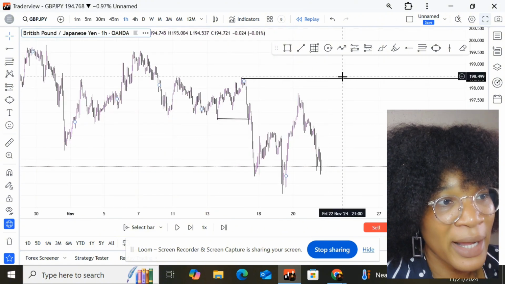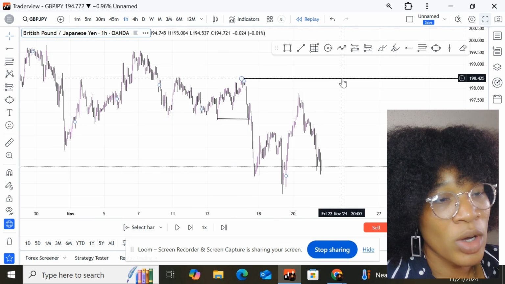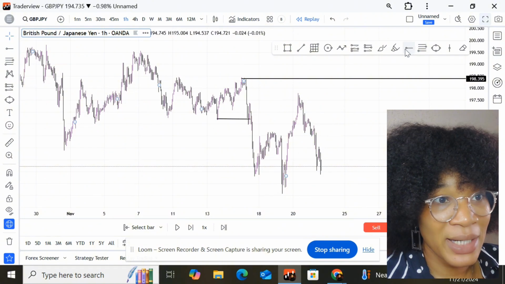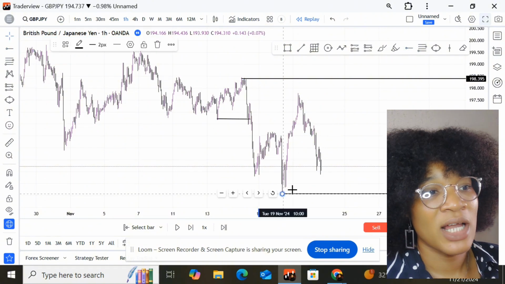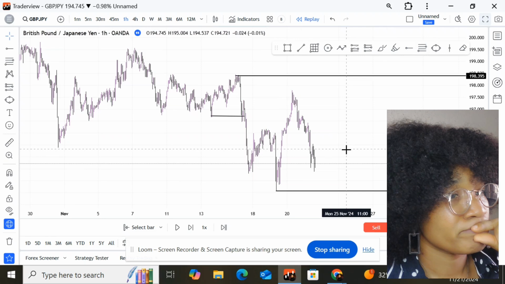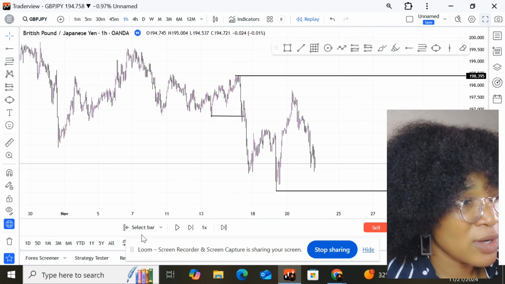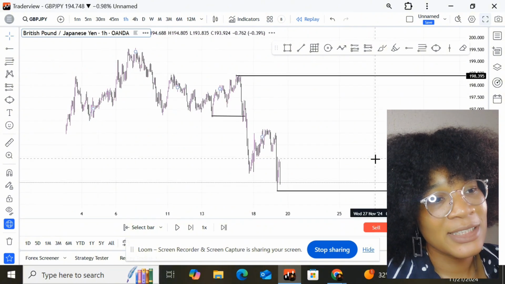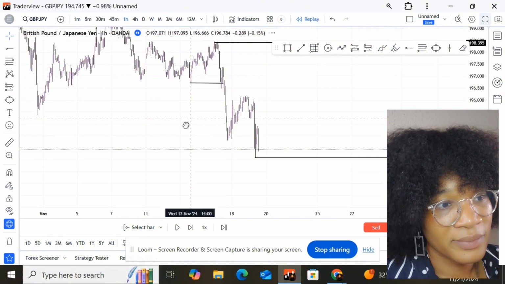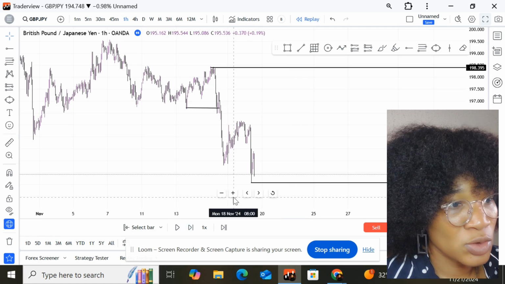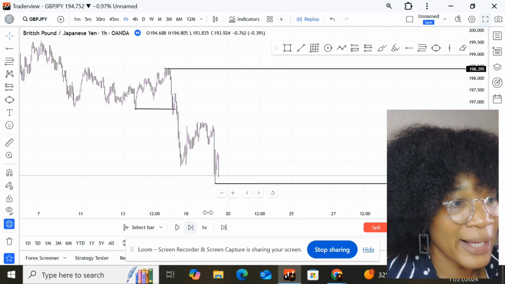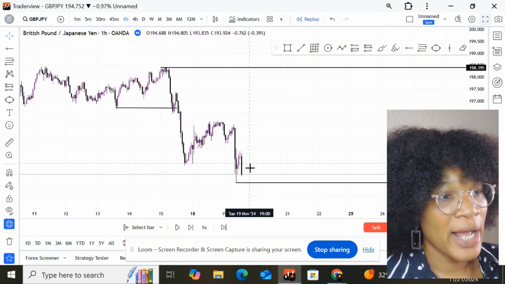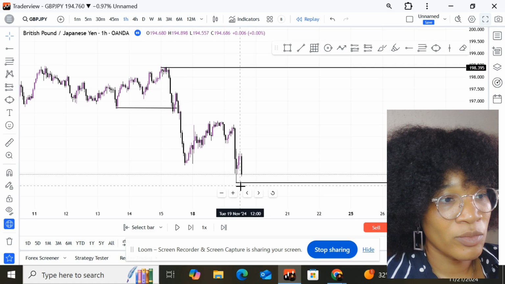So I've identified my 1 hour high, I've identified my 1 hour low, which is the lowest point that price actually went to before it pivoted and tried to retrace. Okay, imagine that we did not have all of this. This is the last point that price got to before it started looking for a way to pull back or find a temporary retracement so that it can continue selling. So this is what I have, the 1 hour high and 1 hour low.